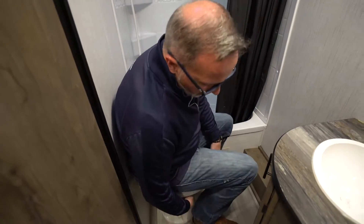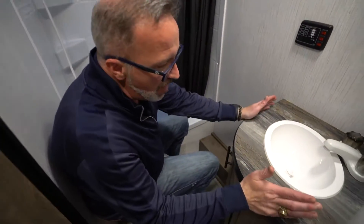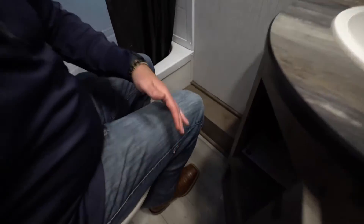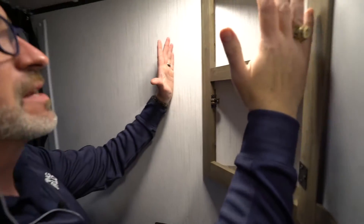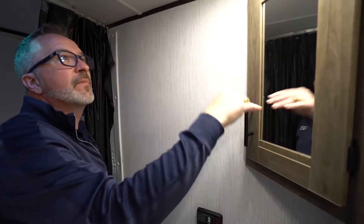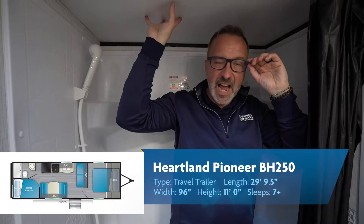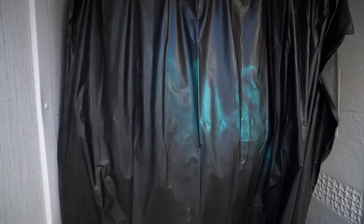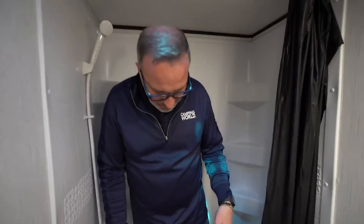Back here in the off-camp corner, we got a porcelain bowl, high-rise with the foot flush — a nice little feature you don't see in a lot of entry-level RVs. Corner-mounted vanity with the sink, the decor matching the table, plus storage underneath. Not cramped sitting here. Corner-mounted medicine cabinet — I wish they'd give me a raised lip and a little bit bigger cabinet to give more room. A vent and fan, and you got the tub and shower surround. I'm 6'2" so I'm a little cramped. Would like to see a skylight — it's kind of dark even with the light. Single shower surround with tub, nozzle, and corner mounts for soaps. If you need to wash off the kids or the dogs, it's a good spot.